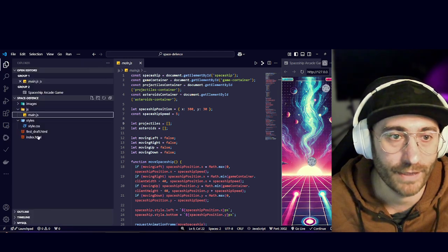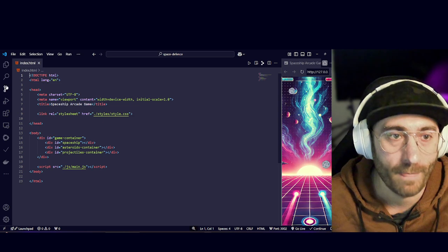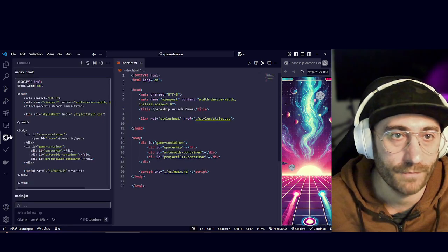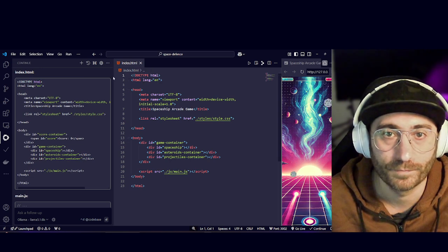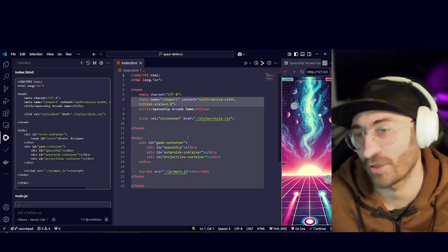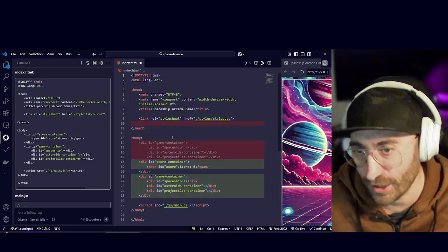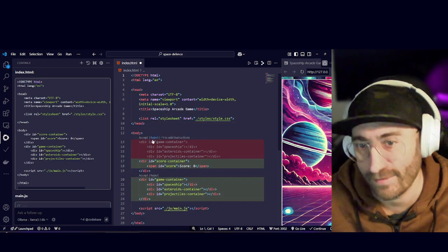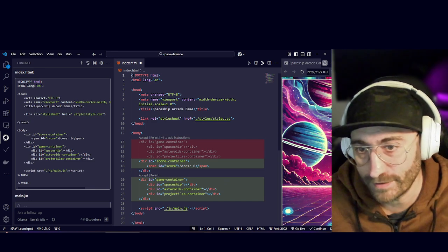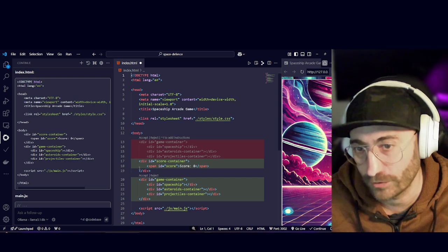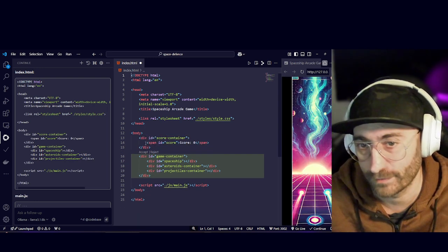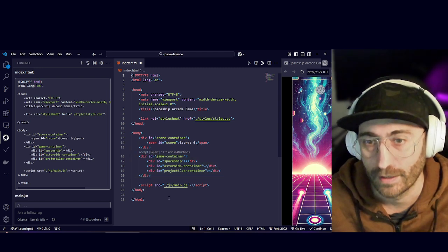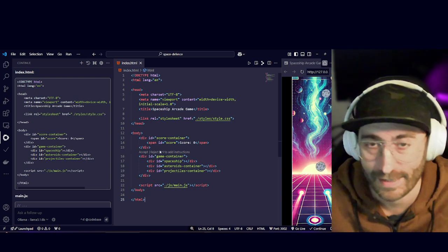So let me open the index.html file and go back to continue and click here, and I'll do apply. So this is actually fine. It's not a big change. So just remove one space and then update these from just the game container to the game container plus the scoring container. Okay, so let's accept everything and that's fine.